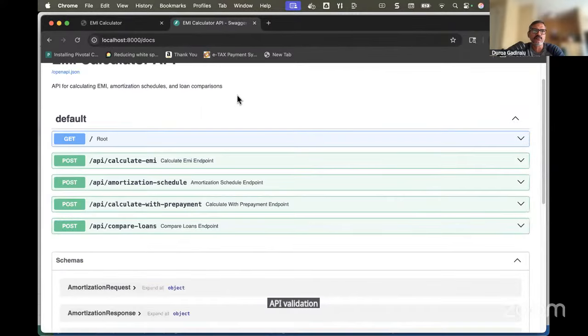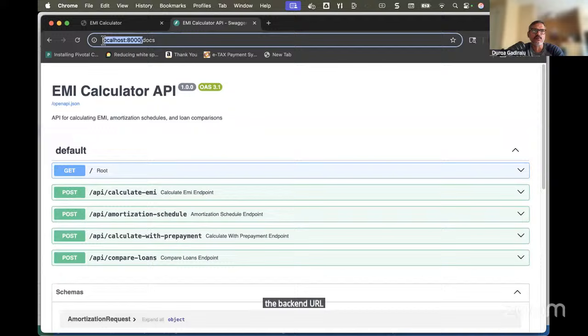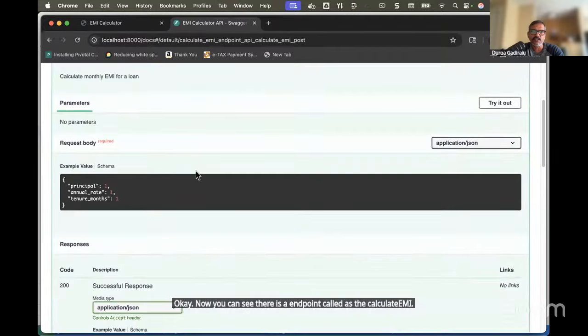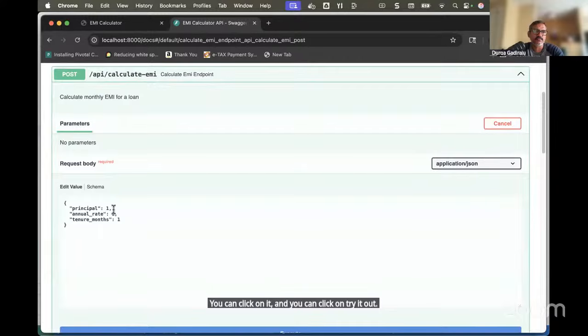For that, we have to go to the backend URL, localhost colon 8000 with the docs as endpoint. Our backend FastAPI is actually running using 8000 port. Okay. Now you can see there is an endpoint called calculate EMI. You can click on it, and you can click on try it out, and you can specify the principal, then annual rate, then tenure months and all.